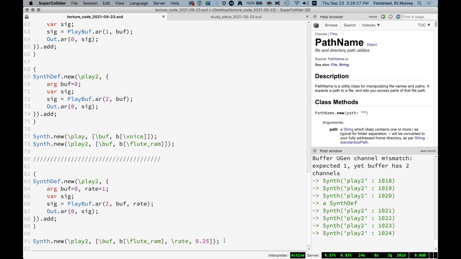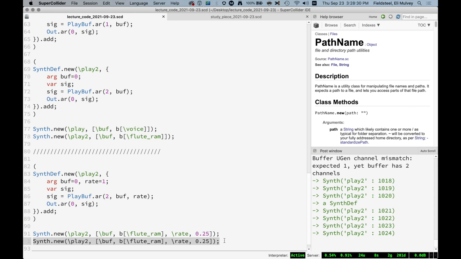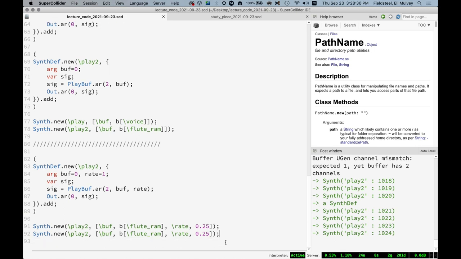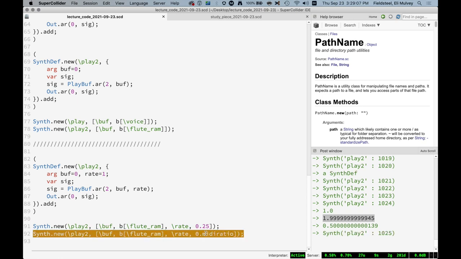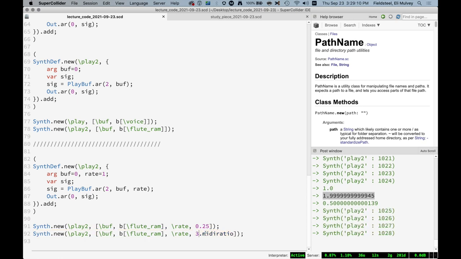It is pretty inconvenient if we want to work with semitones and equal temperament to express pitches as ratios. Nobody does that. But there's the midiratio method. So 0.midiratio means what's the equivalent ratio for two semitones that are 0 semitones apart? And in this case, we're talking about a unison. So the ratio is 1:1. It's the same note. 12 semitones up is a number that is sufficiently close to 2. And negative 12 gives us the ratio for 12 semitones down, 0.5. And so now we can just do stuff like this. So we can think in terms of semitones. Very convenient.